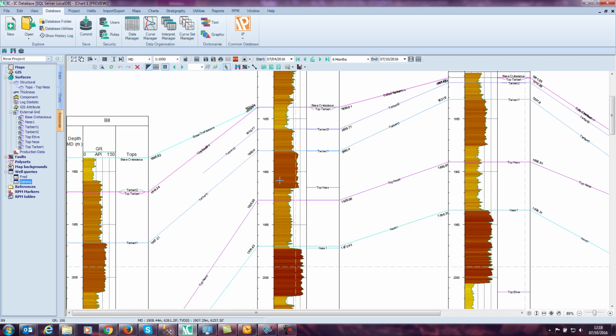Just to recap, you can just do quick import, quick visualization of your data, you can build maps, you can interrogate your data, and you can correlate your data all within a few minutes.